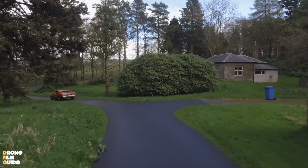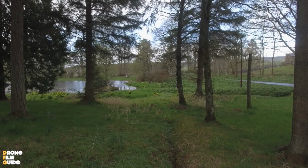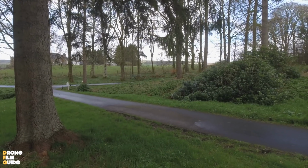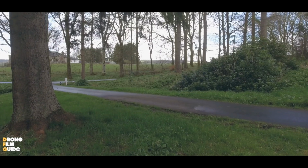Let's have a look at this shot. Oh, a nice blue wheelie bin, that's awesome. It would have been easy to crop that out. Here's another one. So I wanted to fire it down between those trees sideways. So that's me lining up to go sideways. I just set a course lock there so that I would safely be able to fly it through those trees.